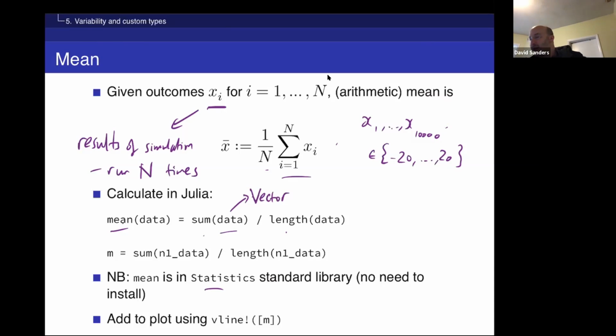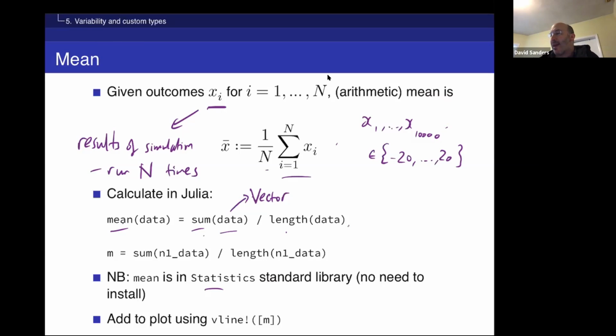sorry about the background noise. We have a vector of data. We're just calculating the sum of that vector, and then dividing it by the number of values in the vector, the length of the vector. I guess we've seen this sum function before in Julia. Of course, you could write that yourself as well. It turns out that Julia's sum function is actually going to be better than the one you write yourself, because it's surprisingly difficult to write a decent sum function for floating point numbers that minimizes the floating point round off error, which we're not talking about in this course. So Julia has this nice function, or you can just write it yourself.